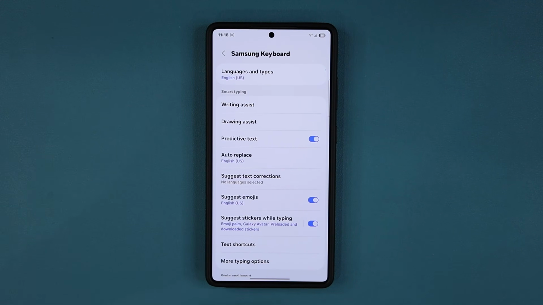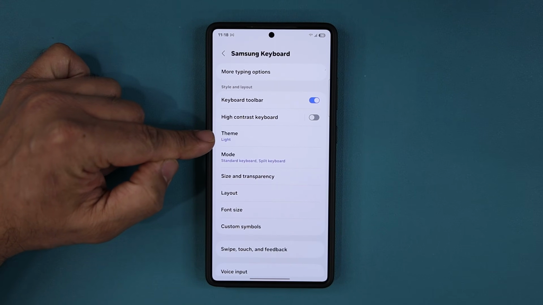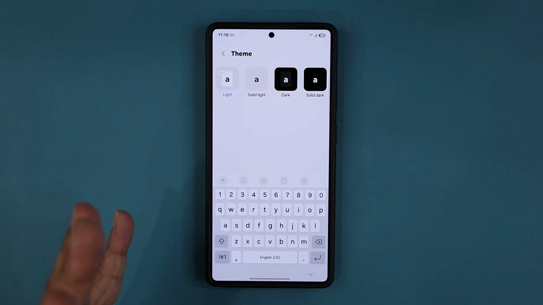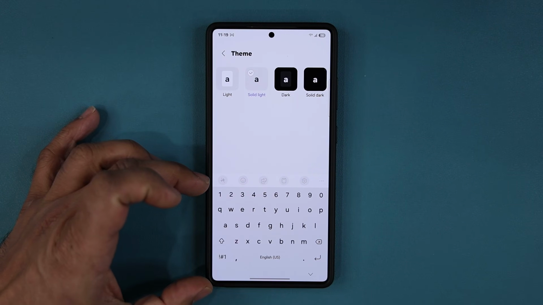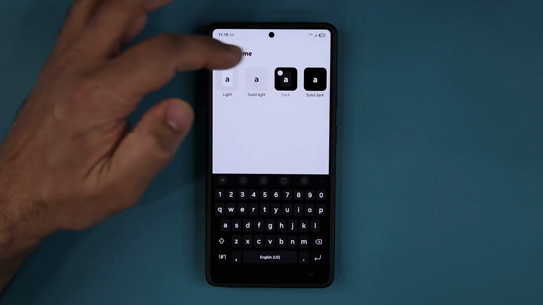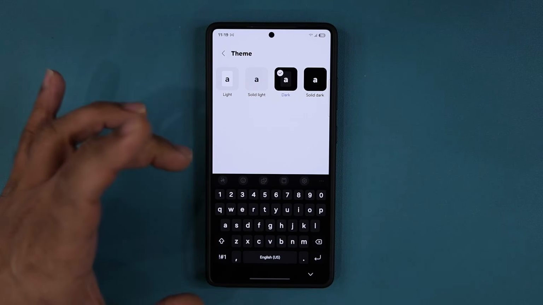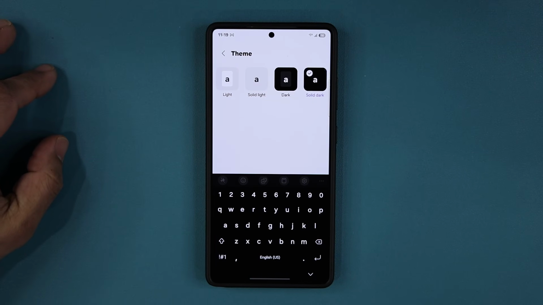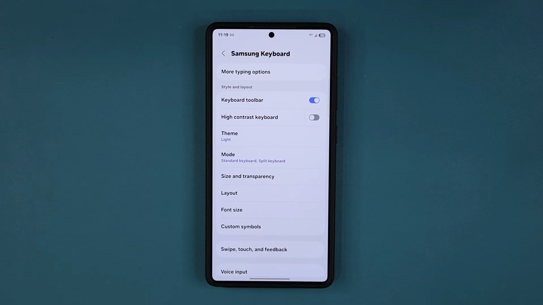Now, inside the same exact settings menu, if you scroll down, under the high contrast keyboard, you can see the theme. Now, you can actually permanently pick a theme for your keyboard if you like a particular theme, that could be solid dark, solid light, or dark. So here's the default. Here's the solid light, as you can see. And then we have the dark theme, which normally activates when you also activate the dark mode, but you can have this enabled at all times if you want from here. And also, finally, you have the solid dark. So these are a bunch of built-in cool features to customize your keyboard.